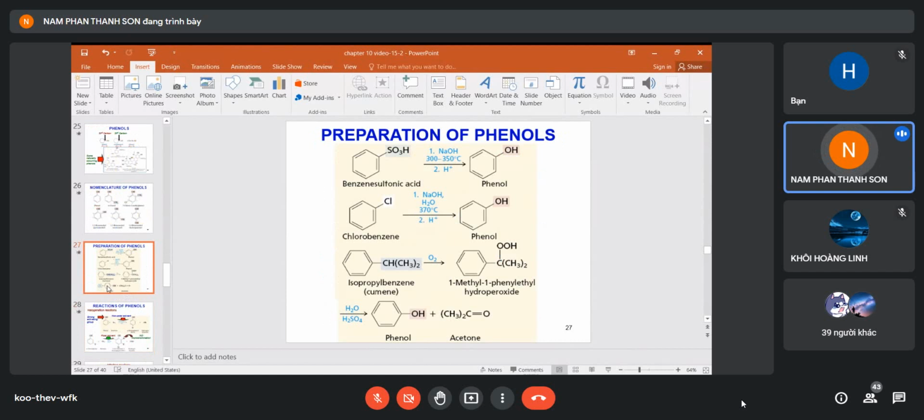Now, how to make phenol, look at the second reaction. Long time ago, people carried out the nucleophilic substitution reaction. But you know that the ring is negative, the OH is negative, so it is extremely difficult for a negative OH to attack a negative ring. So this reaction must be done at very high temperature and high pressure. And nowadays people don't use that reaction anymore.